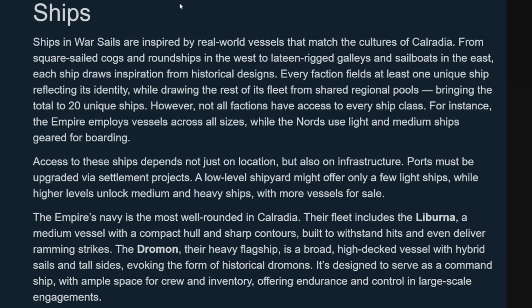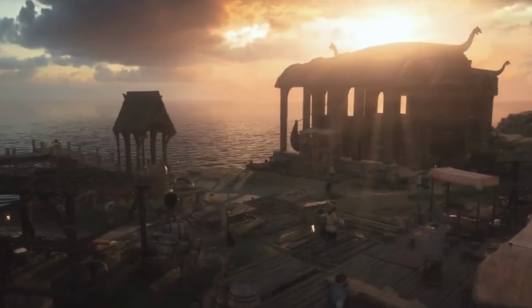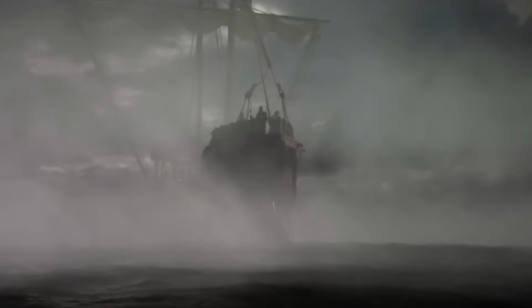Access to these ships depends not just on location, but also on infrastructure. The ports must be upgraded via settlement projects. A low-level shipyard might only offer a few light ships, while higher levels unlock medium and heavy ships with more vessels for sale. The Empire's navy is going to be the most well-rounded in Calradia.